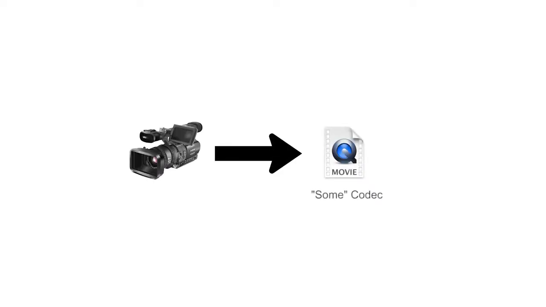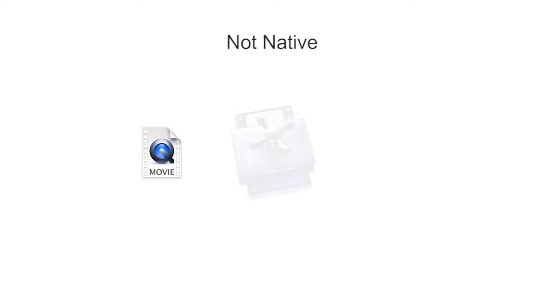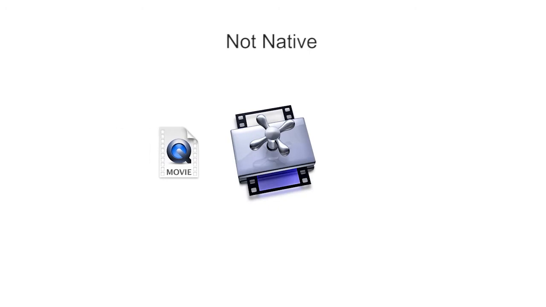Codecs can be grouped into native and intermediate codecs. You start with recording in a particular codec. This is the highest you can get because it comes straight out of the camera. Unless you have a high-end cinema camera, your camera will record in a particular codec to reduce the size of your video file. This codec can be native or not native. When it's not native, you need to create an intermediate codec.